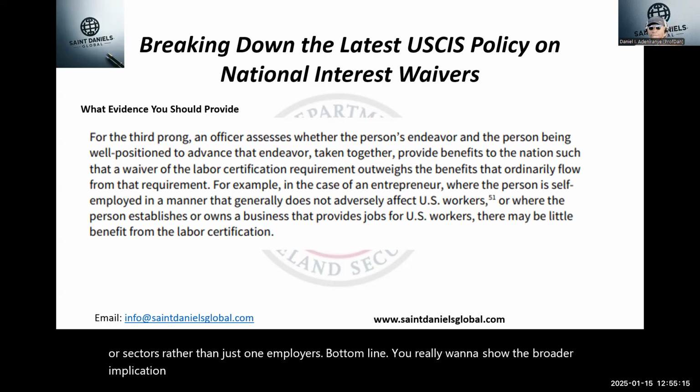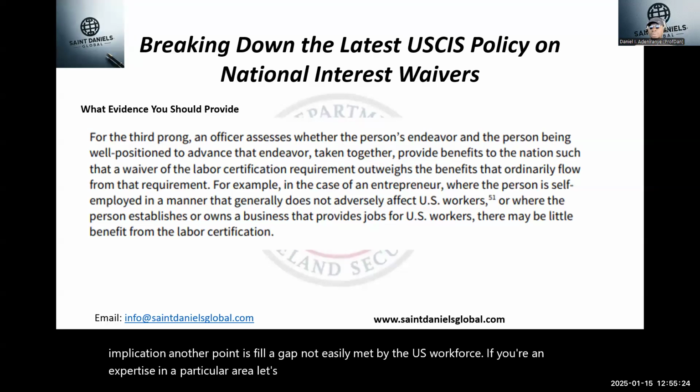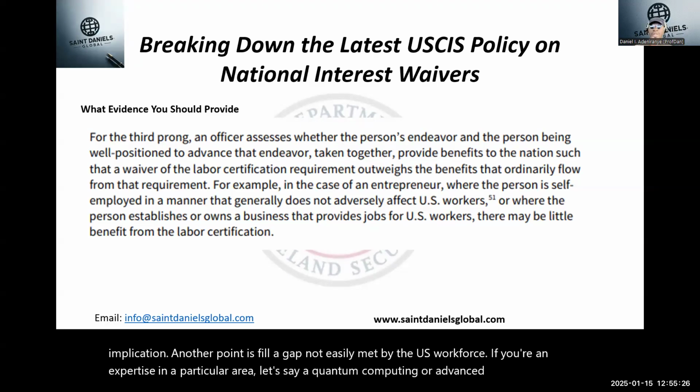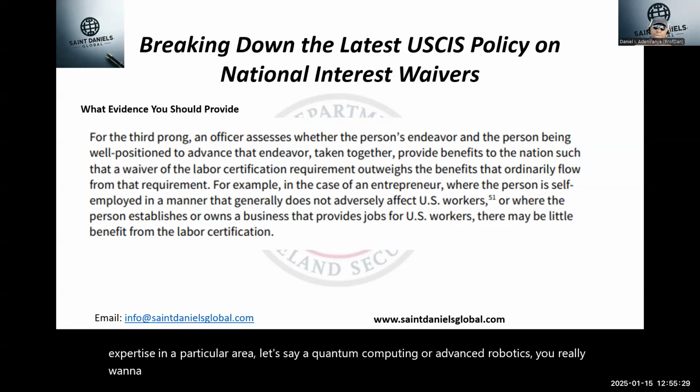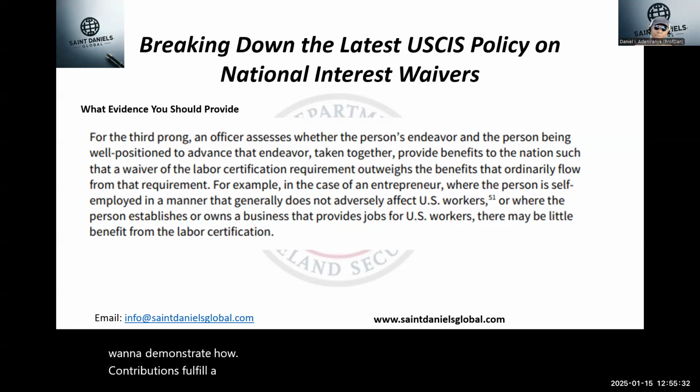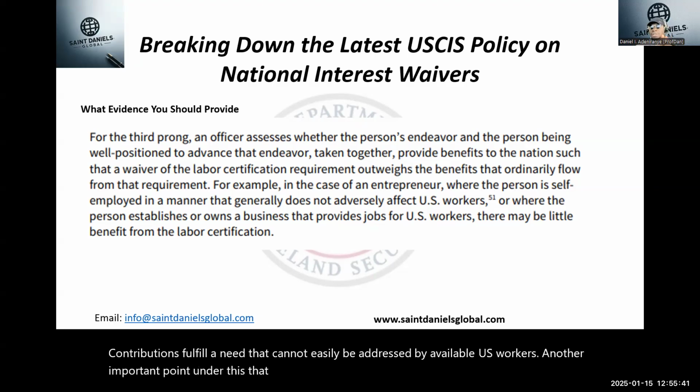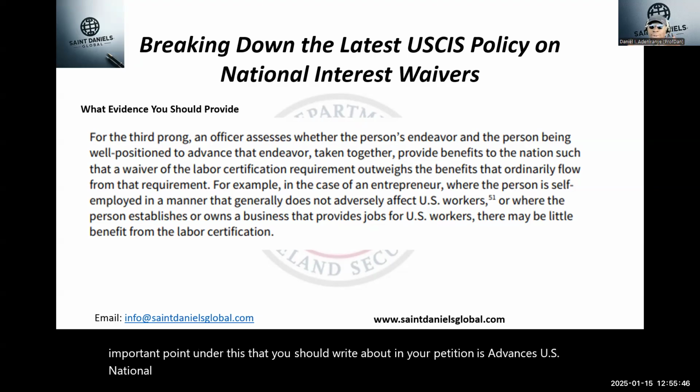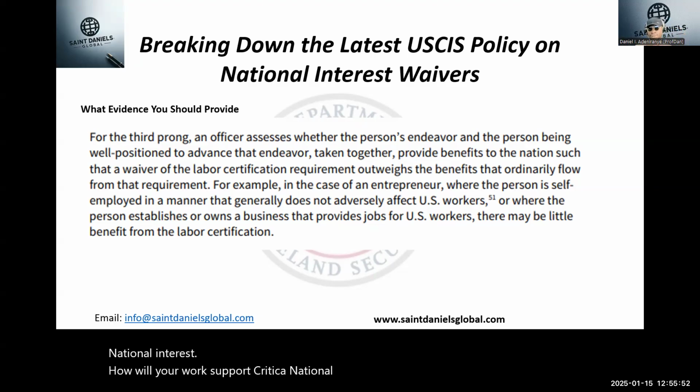Another point is to fill a gap not easily met by the US workforce. If you have expertise in a particular area, let's say quantum computing or advanced robotics, you really want to demonstrate how your unique contributions fulfill a need that cannot easily be addressed by available US workers. Another important point that you should write about in your petition is that it advances the US national interest. How will your work support critical national priorities? You really want to include that in your petition.